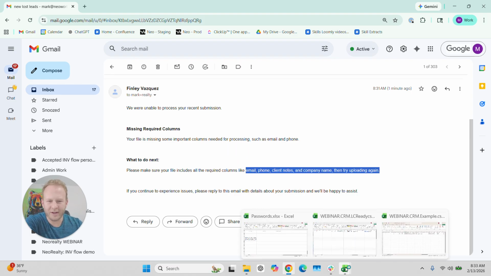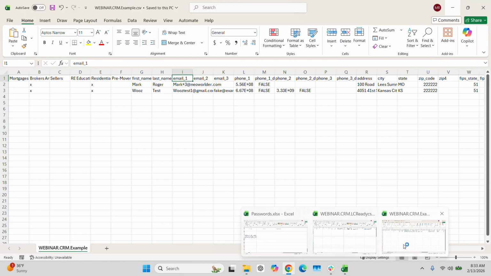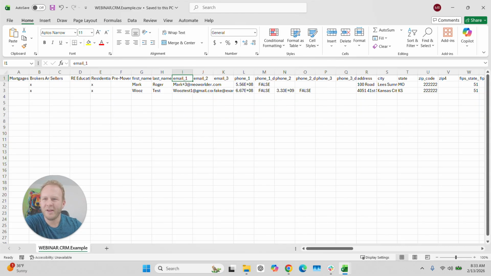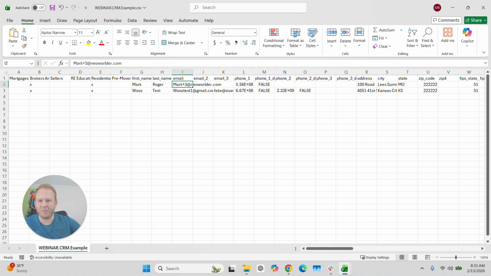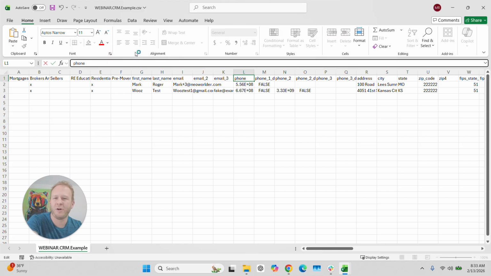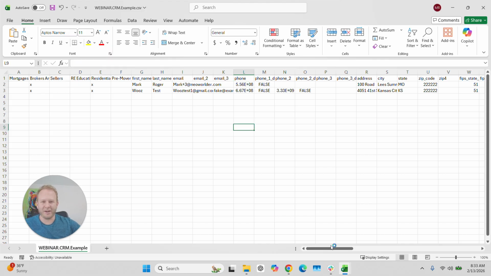Let's go back to our file, and then I'll show you how I would fix that so we can resubmit here. So all right, starting from the start, you see we do have our first name, last name, and that one was okay there. And then when we get to email, you can see that the email column that has my good emails is this email_1. But what we want to do is just delete that _1, and then that'll fix it and make sure that it's pulling the emails from this column. Phone is going to be pretty much the exact same there. We just want it to say phone so that the column that we want to actually pull from, we'll go ahead and fix that up.